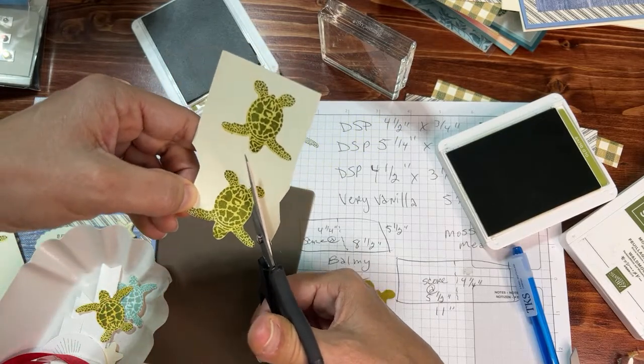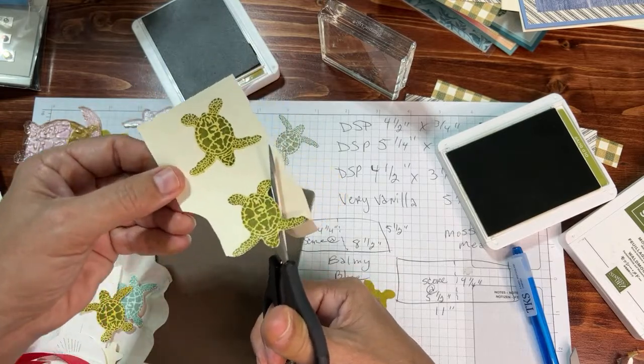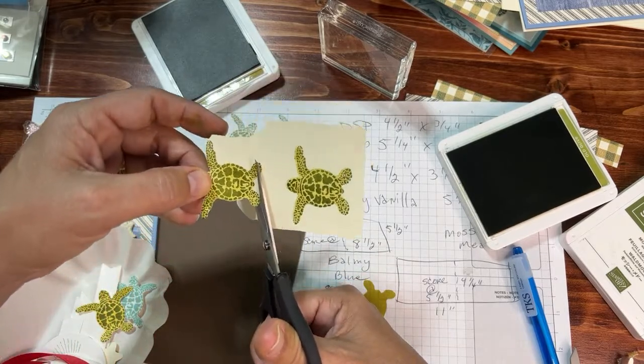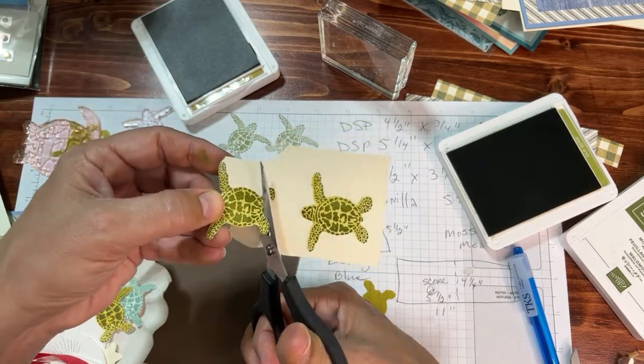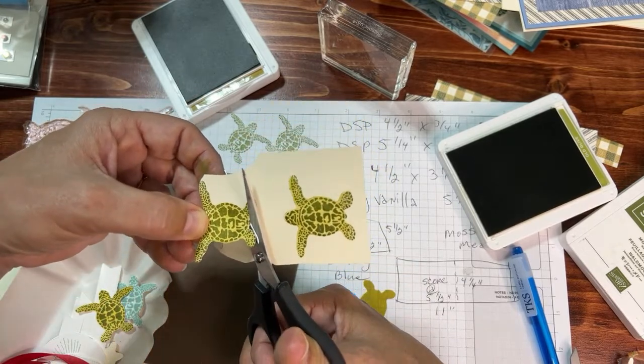So we will cut out one turtle because I already have another turtle. And we're going to go back to that stamp set. Now this stamp set here called Sea Turtle doesn't have any sentiments with it. It's just an image stamp set. It's a really cool image stamp set. As you see, it's reversible. However, you need sentiments. So you're going to pick whatever stamp set you have.